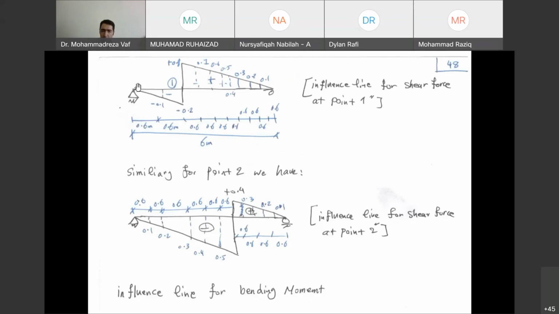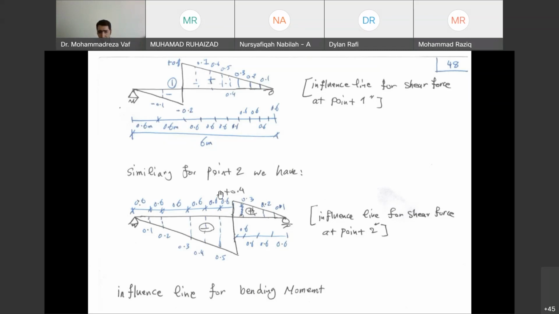The beginning is exactly the one that we got for support reaction, but with negative sign. And then when we pass point 1, it is going to be exactly similar to the support reaction to the left side, with positive sign, which is going to be similar to this. So if you combine these two, you get the shear force influence line. Don't forget that at point 1, the value of shear force should be exactly 1. Because when the load is standing exactly at point 1, the shear force should be equal to the value of the point load. So 0.8 plus 0.2 gives us 1. That shows our calculation is correct.